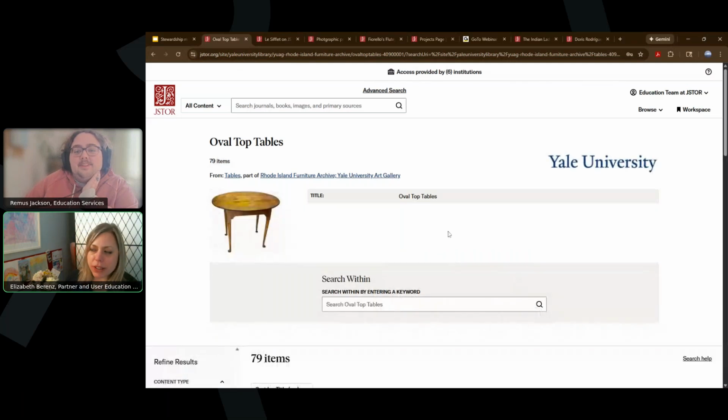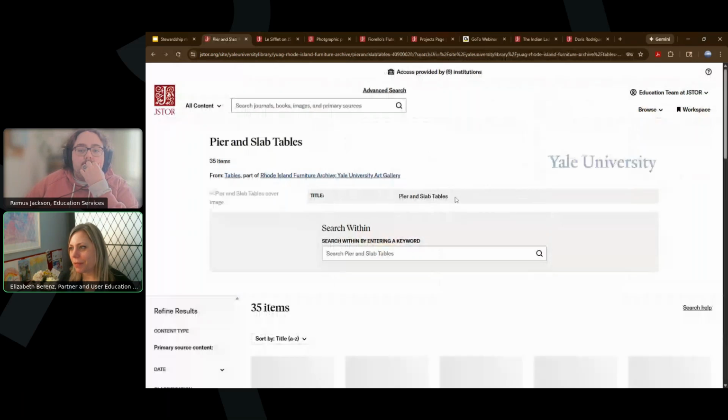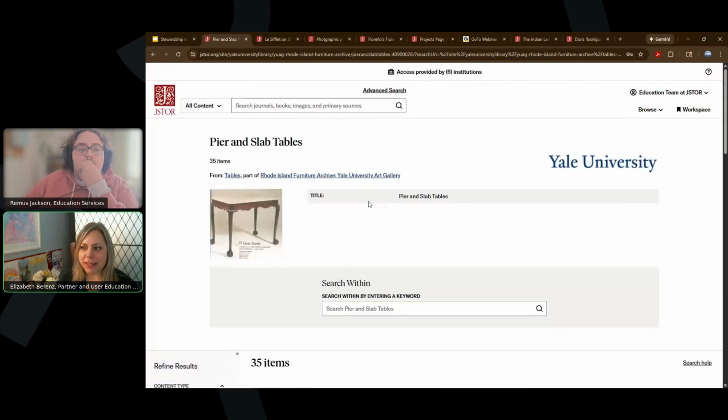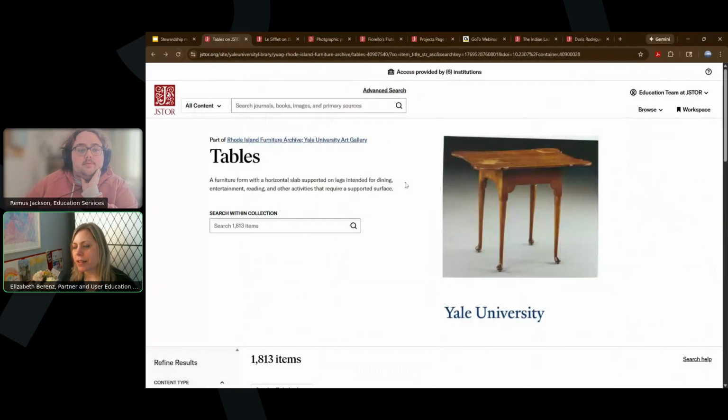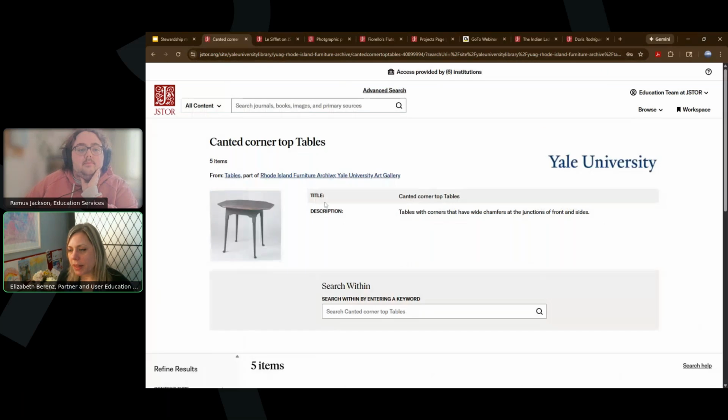And if you're on JSTOR and you're not sure if you're looking at a container or compilation, a way to kind of cheat is to see if there are these metadata fields at the top of the screen, because sometimes they look a little bit similar. The compilation will just have that description: at this level of tables, there's the title and then the description and then the content below. And the container will look more like this, with the metadata fields that are clearly delineated, along with the branding and the sample image.